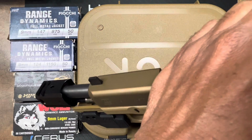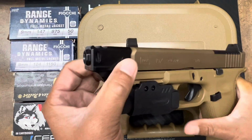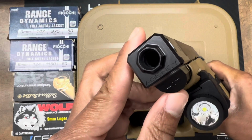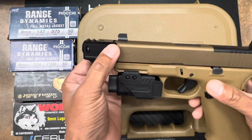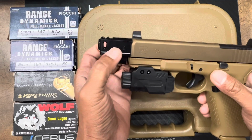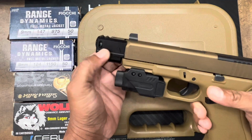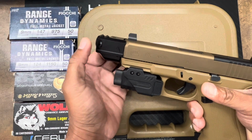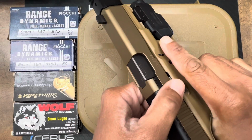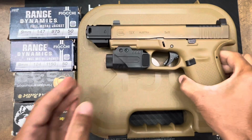So what I'm going to do is try out my Agency Arms 417 brand new compensator from Wing Tactical, and we will see if this does indeed reduce the recoil like it's advertised to do. It's supposed to decrease it a lot, by 30 to 40%. Hopefully it does work and it does cycle properly.